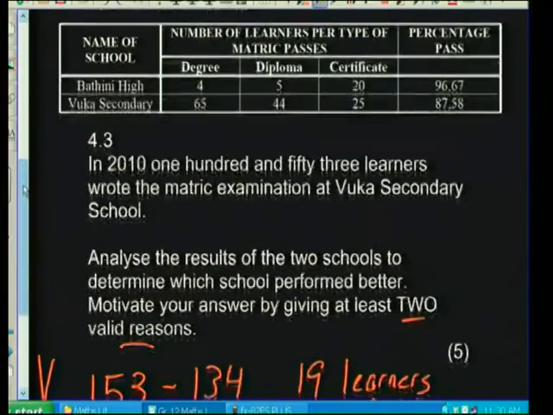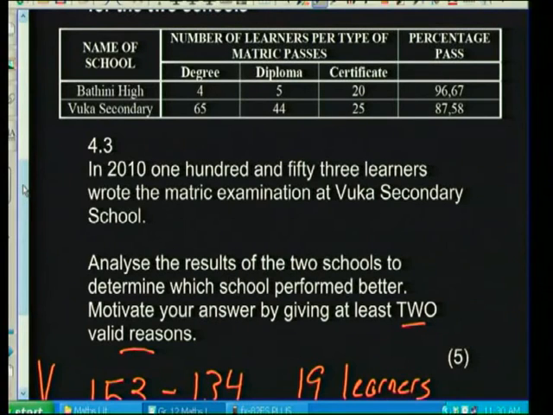So what can I do? I can look at the percentage. Firstly, what's jumping out at me is that Bethany performed better. They only had 1 learner failing compared to 19, but even as a percentage, they had 96.67% pass compared to 87.5%. So that would be the first one that I look at.